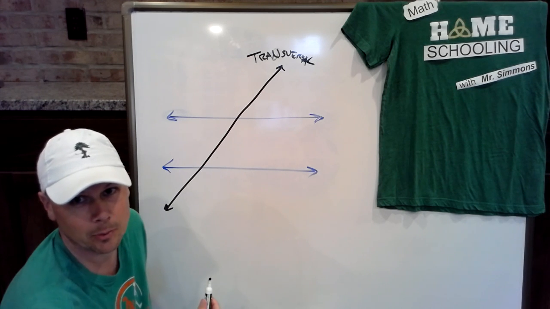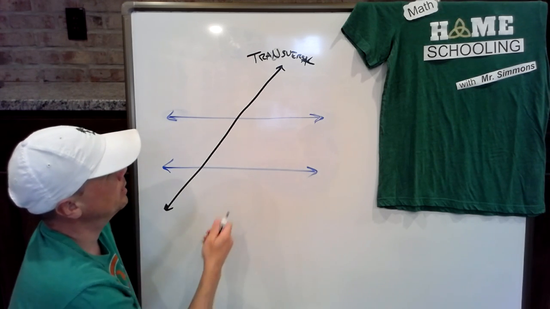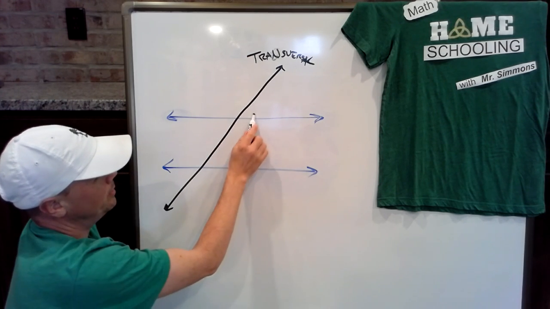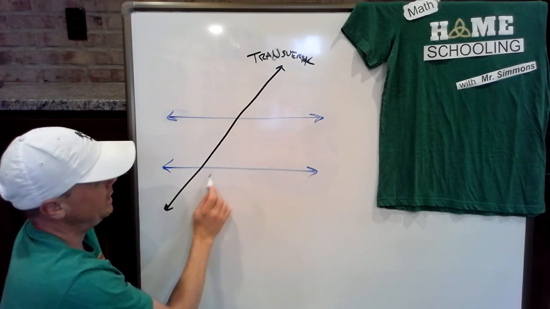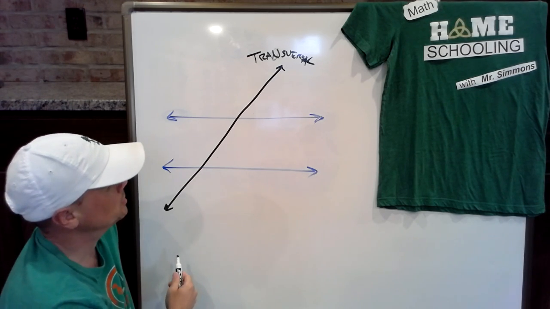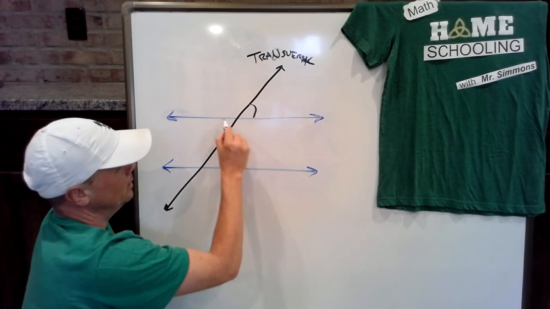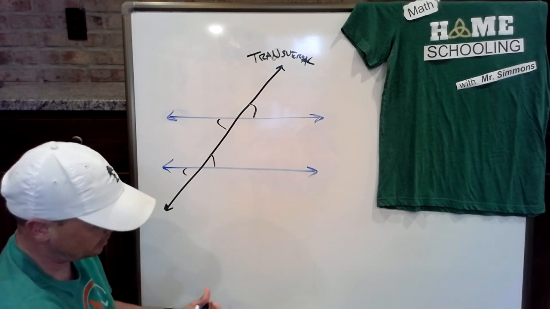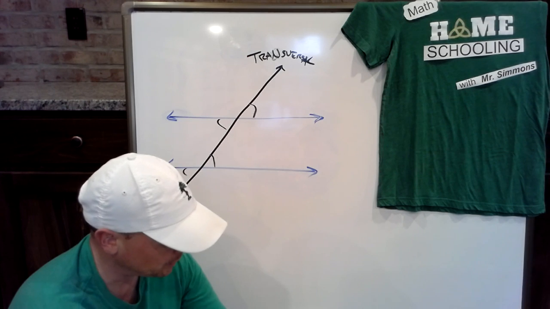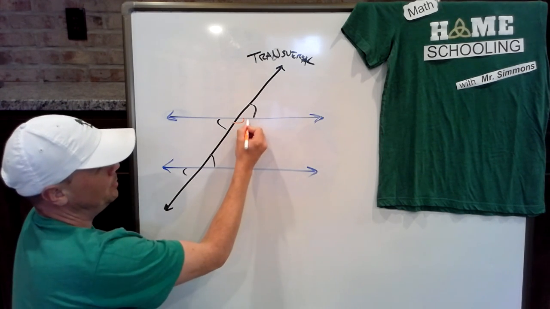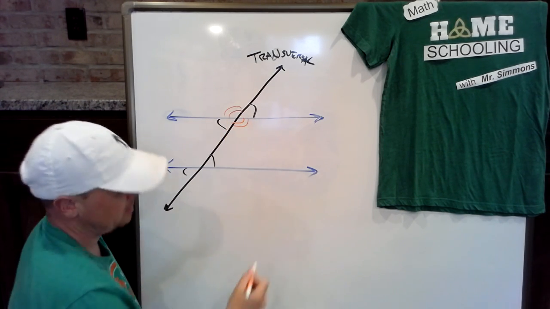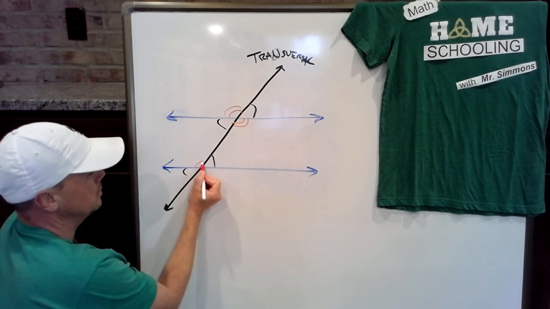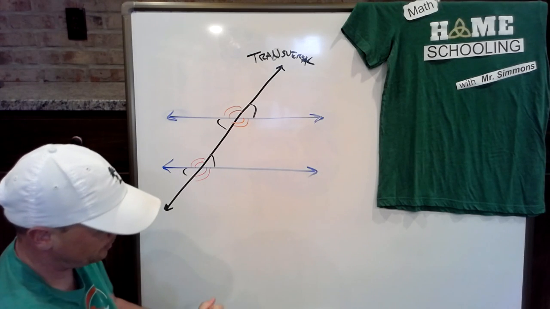I actually went over this with some people last week that were really getting into this a little bit more. So we talked about other angles that are found with this 1, 2, 3, 4, 5, 6, 7, and 8. Some of those have different partnerships as well. But vertical angles are going to be here and here. These would also then be vertical from each other, opposite of each other. Vertical angles, remember, are always equal and opposite. So like this would be vertical with this. And this would be vertical with this. So there's lots of different pairs of verticals.